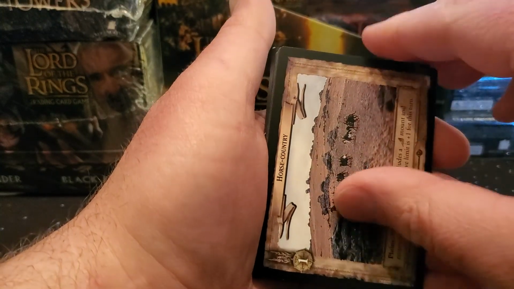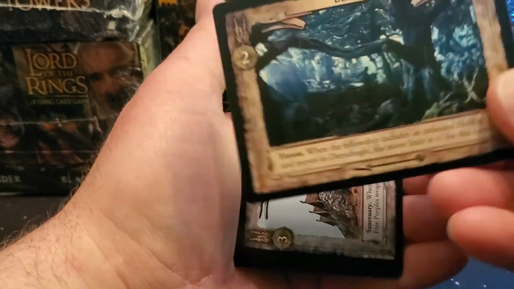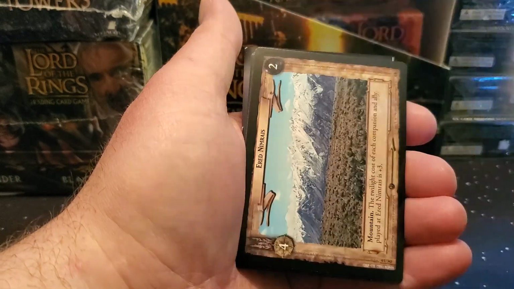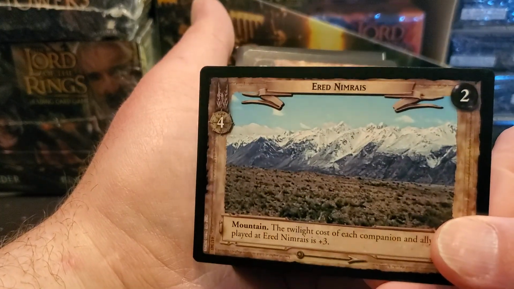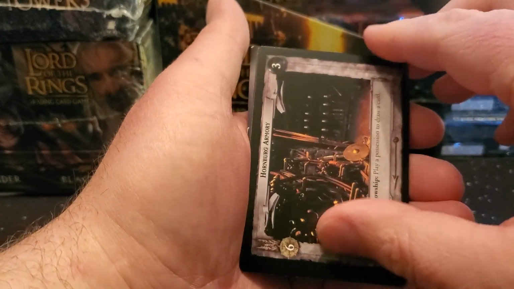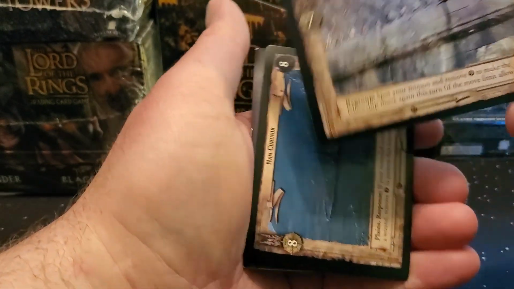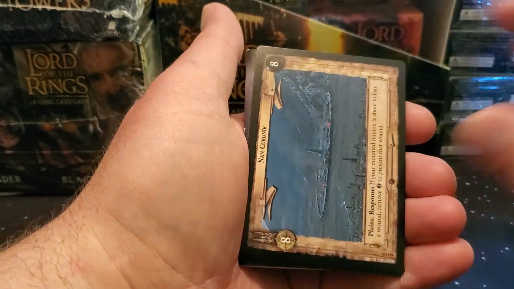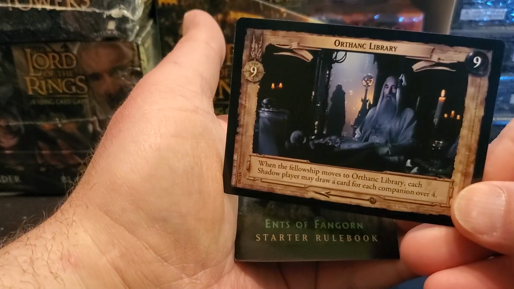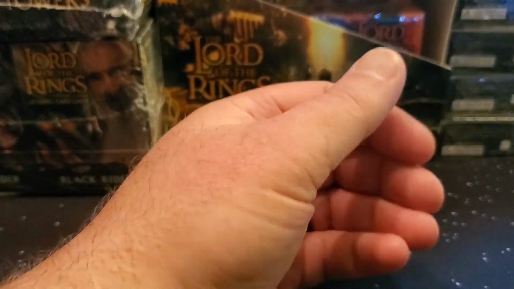Almost done here. Down to the site path. Horse country. I wonder what's in that second booster pack. Very curious. I'm trying to remember what some of the heavy hitters were from this set. Alright, and another rule book so we can get that out of the way. Alright, let's crack this last booster pack. See what we got here.